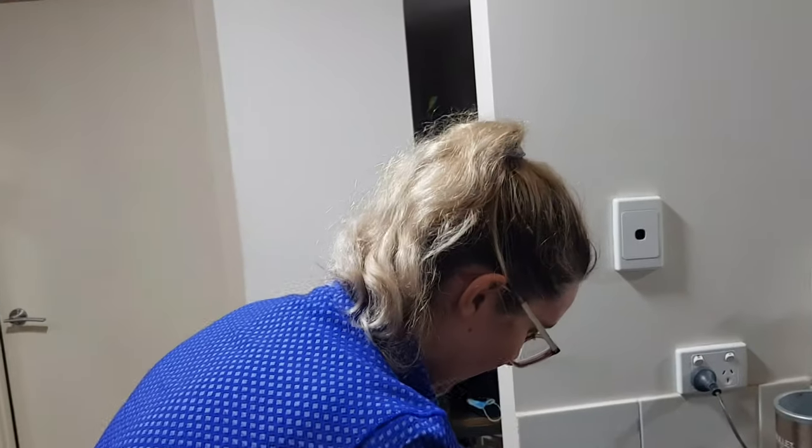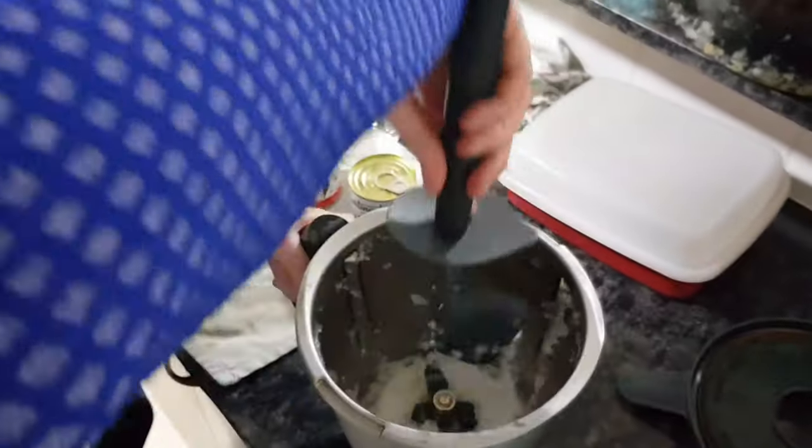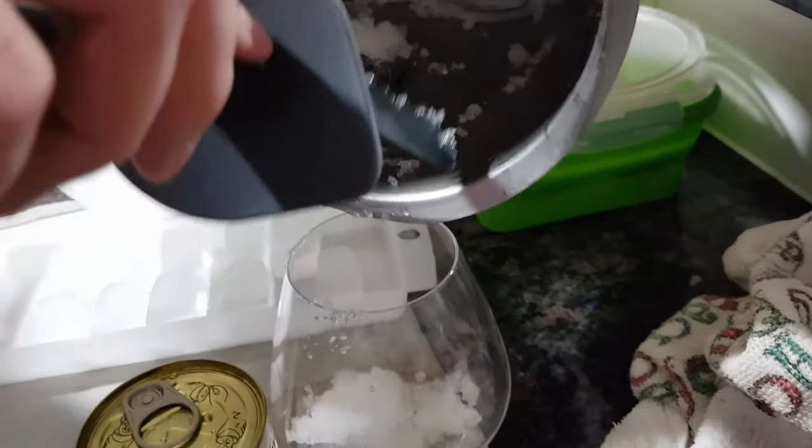I'll pour the frothy cocktail over the shaved ice. I'll do mine separately. This video was supposed to be about Hayley since she's never on camera - so tell us what you're looking forward to with this cocktail. Drinking it! Although I didn't really like the last one. Our kitchen lighting is terrible, hence why we can't wait to get a house of our own where we can put lights wherever we want.